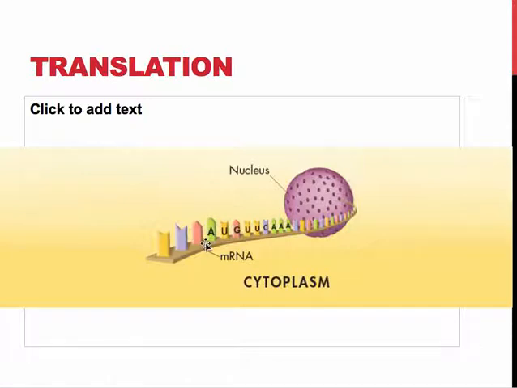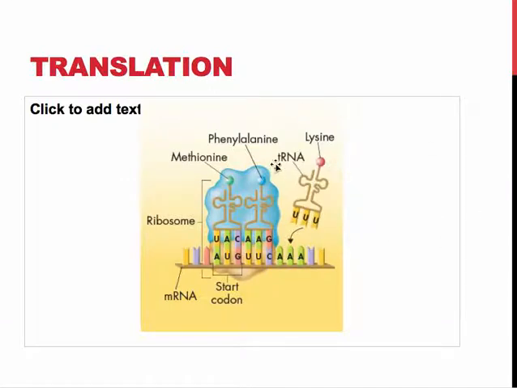I'm going to show you and explain it, and then I'm going to show you a video and explain what happens. So the first step, guys, is that mRNA just leaves the nucleus, and a ribosome attaches to it. Now, let's see what that actually looks like. So here's your ribosome right here. Remember, you've got two subunits. You've got the large subunit right there and the small subunit right there.